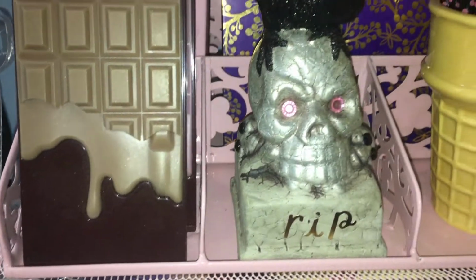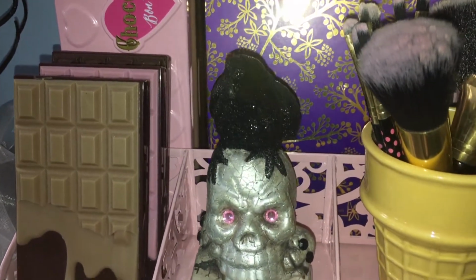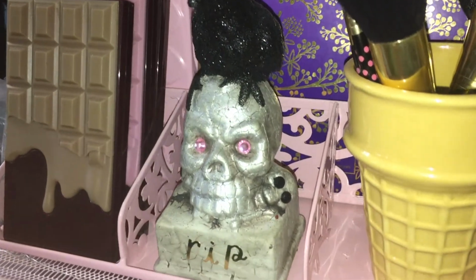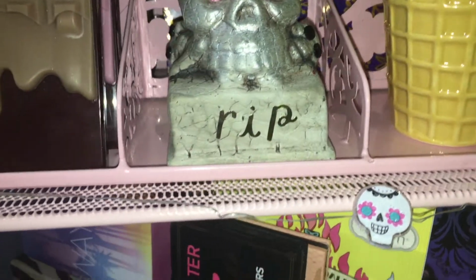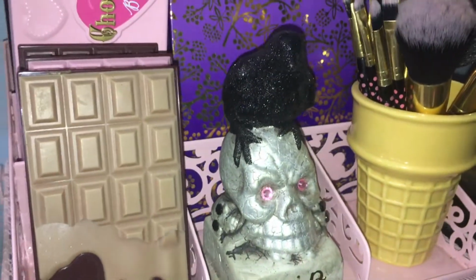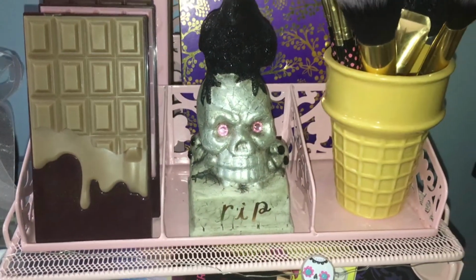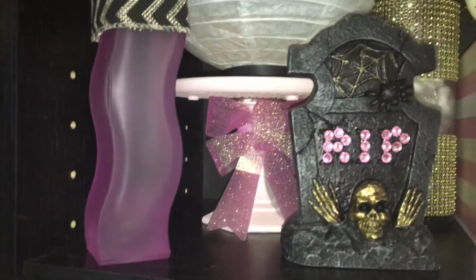And here it is on my little vanity area with my makeup. I think it adds just like a little spooky yet still glam touch. I really love how it turned out, and I love how glittery the bird is. And then here's how the other one looks on my shelf.